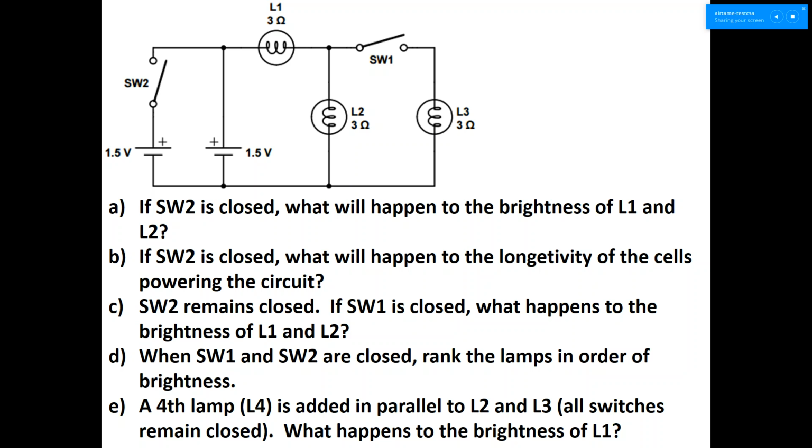So a closed switch means that it's going to be in this position here, okay? That's what a closed switch means. An open switch is no current is going to be here, so this is going to be open. And a closed switch means you actually close the switch and you're completing the circuit.